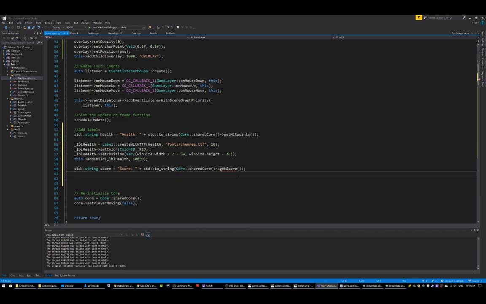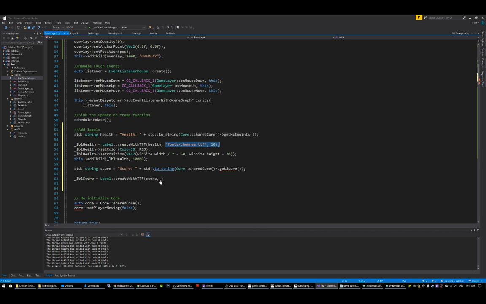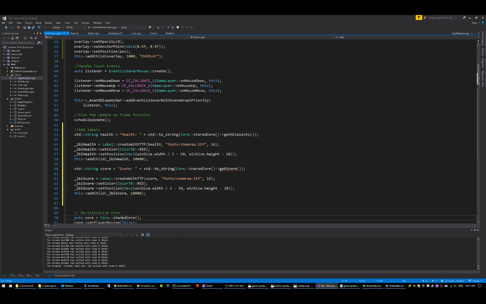We're going to add this next. lblScore is equal to exactly the same code we just did. So again, createWithTTF, and we'll say score, comma, and I'll just copy this stuff because it's going to be exactly the same. And lblScore setColor. I'm just going to cheat and copy this, paste that. The only difference is, let's say this label's not going to be red. It'll be, let's say, yellow. Sounds good. You can play around with different colors, of course.